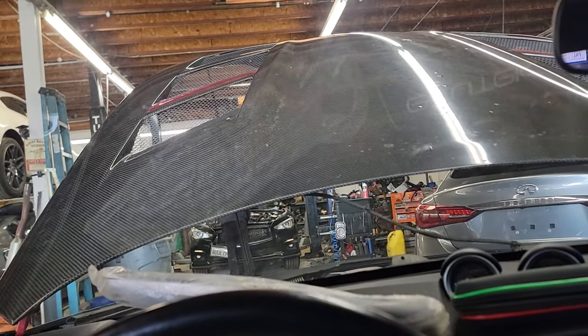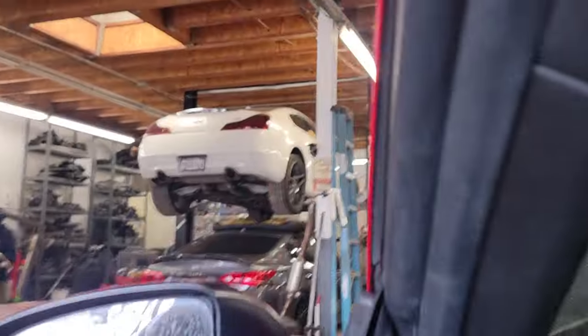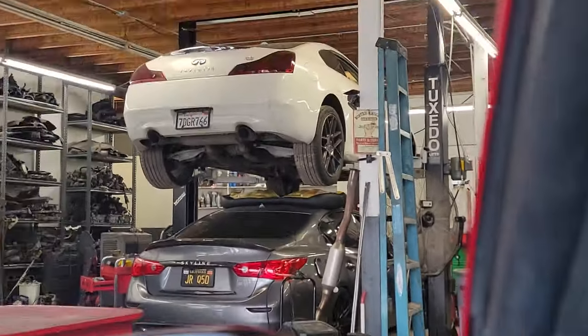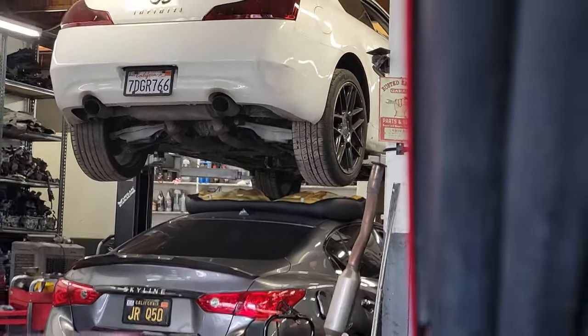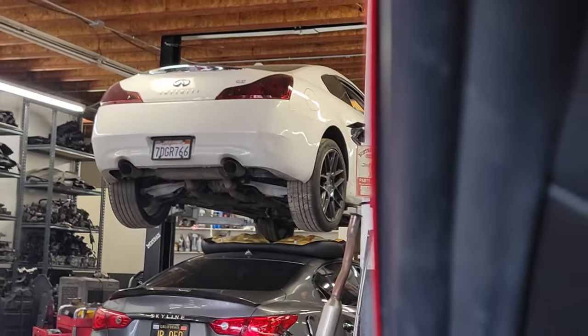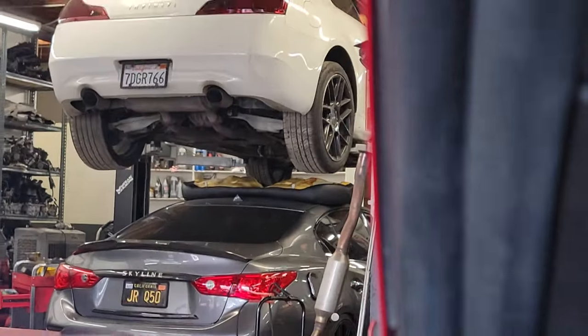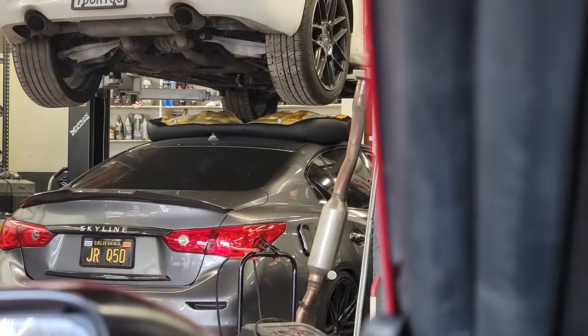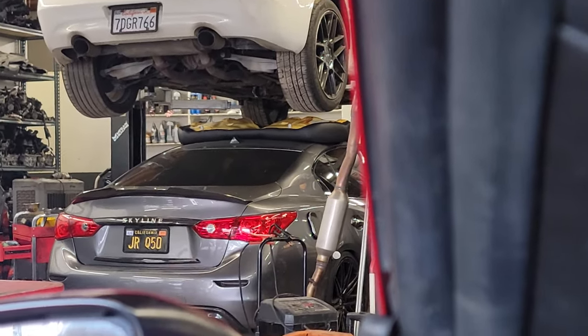So this is it for this one here. After that, I'm gonna do that one today as well, the white one and then the bottom one. So we're just waiting for the exact same part for both of those cars for 2 or 3 days from the customer. This guy just brought it in about an hour ago. So they're gonna go ahead and install that so I can tune it on 85 and 1000cc injectors. This one, I believe it also has the 1000cc injectors on there, and he's also going 85.